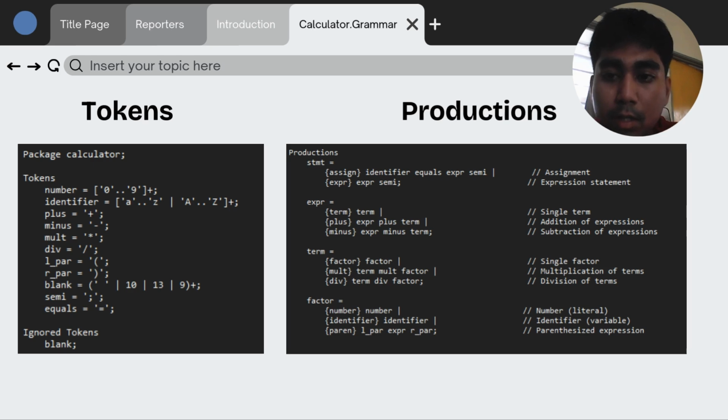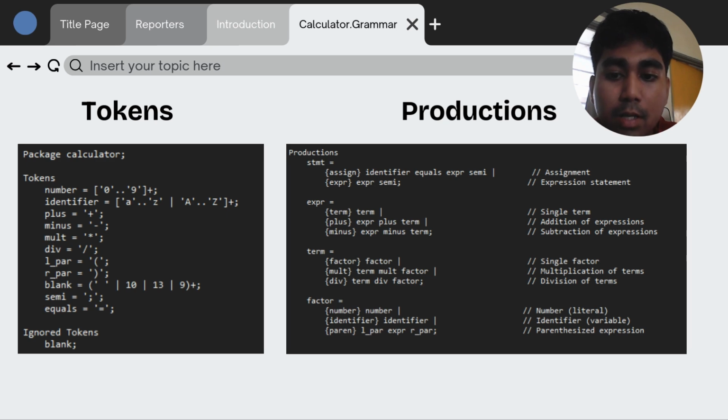Let's take an example code walkthrough. Let's take a look at a few examples to see the grammar in action. Let's say the input that we use is x equals 5 plus 3. Tokenized as identifier, equals, number, plus, number, and semi. Evaluates to x equals 8. The next input is y equals x times 2, tokenized as identifier, equals, identifier, multiply, number, and semi. Evaluates to y equals 16.